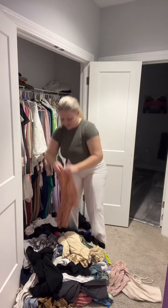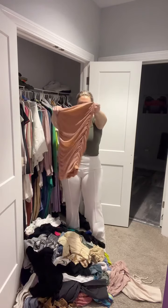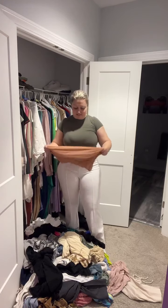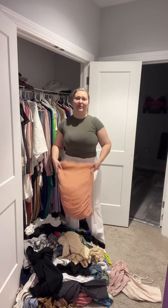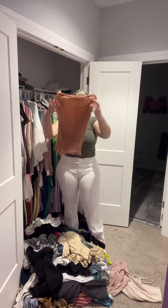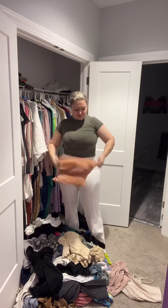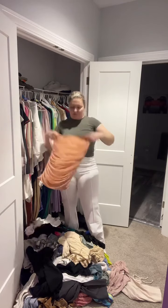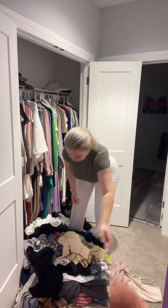I never wore this. I never freaking wore this. What size is this? Okay. By the size, I can determine how long ago I bought this thing. But I'll make a video of this one. This one is cute. Yeah. I might.